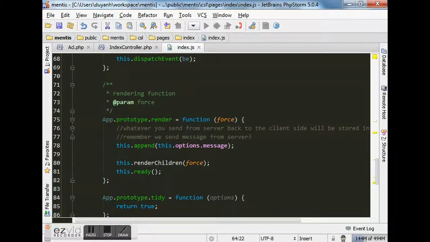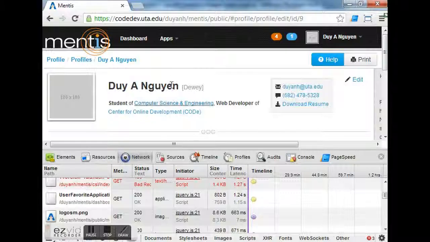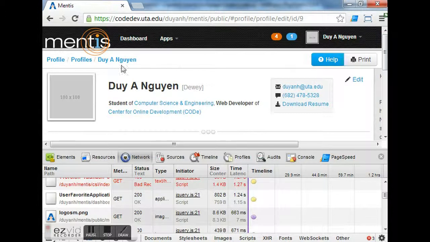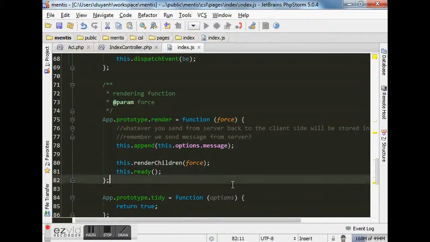Now the function render is the function that takes care of rendering your page to the user, meaning that Mentis is going to take care of the header bar, the breadcrumbs, the toolbar and the footer. Your application has a chance to modify whatever inside from this bar later.